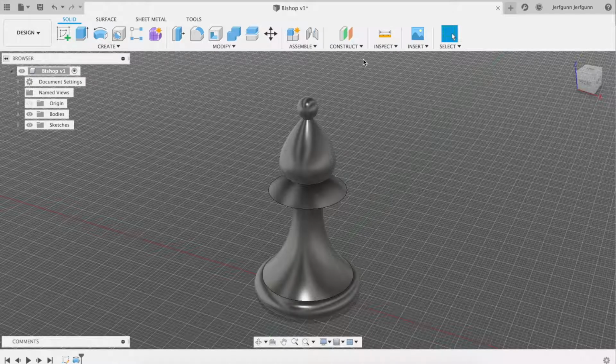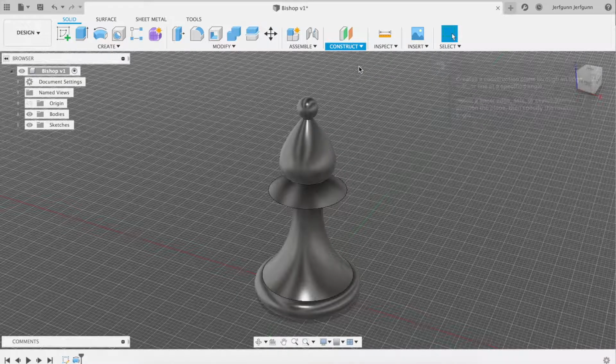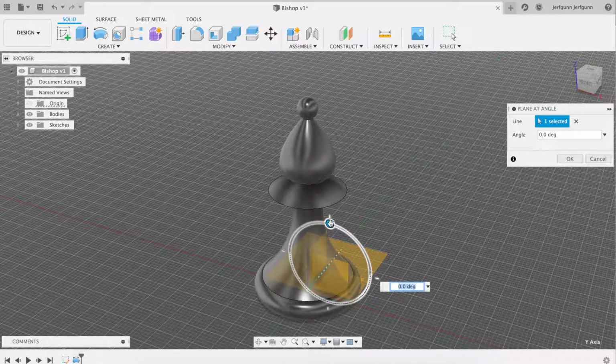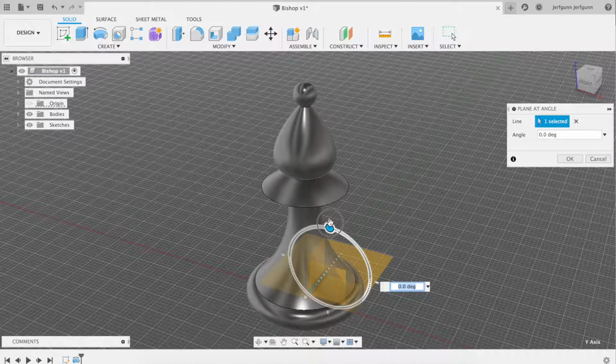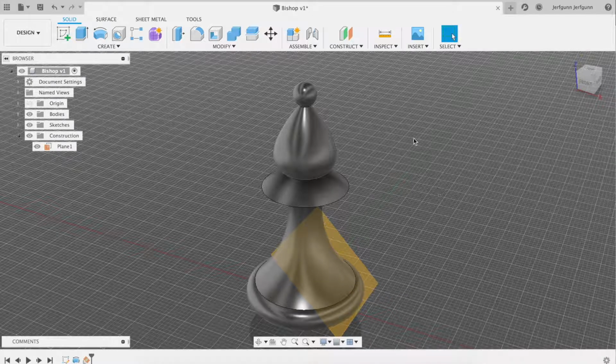So the way that you could do that, I have not yet come across a way to do this in one step, so there's a two-step process for setting up the construction geometry here. We will do a plane at an angle, and we'll set the angle on this axis here. So this is, I'm not sure if that's the X or Y axis, but one of the two. And then I'm going to take the angle set and drag it around to 45 degrees. So now we've got this angled plane.